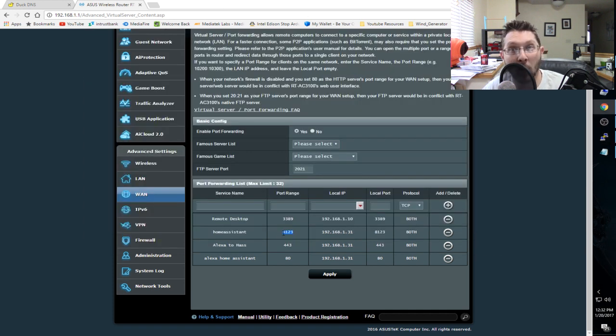So you want to take port 8123, so that if anybody on the outside, anybody on the internet, which is probably going to be you, accesses your Home Assistant, or accesses port 8123, you want all requests from 8123 to come to the local IP address, the IP address of your Raspberry Pi. And then your local port, it says port range, so you can even do a range, like ports 3,000 through 5,000. But I just did one: 8123 goes to my Raspberry Pi on 8123. Same port, though you can remap ports if you wanted to.